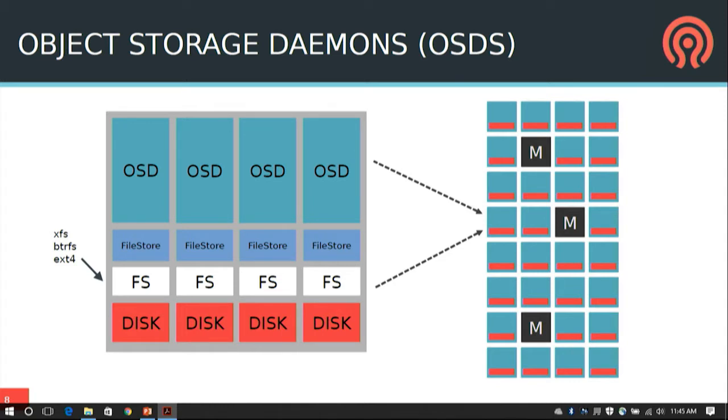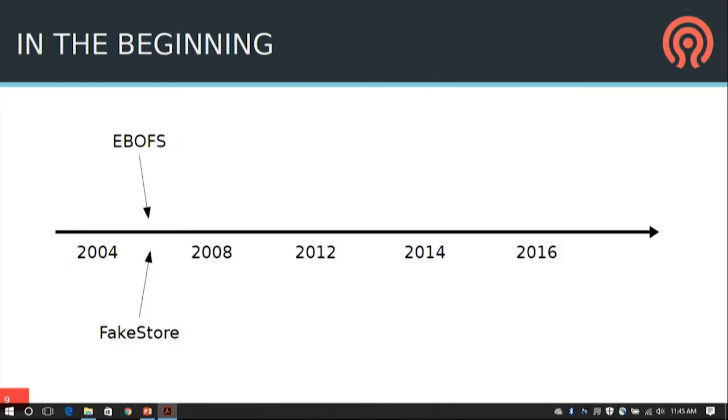And it turns out that this has been one of our key challenges in the past. Partly it's because of the history, the way that Ceph was designed and how we got to the current point. So in the beginning, we didn't actually use XFS at all, or a file system. We wrote a specialized file system called EBOFS, an extent-based object file system. This was an entirely user-space file system that was optimized and designed specifically for storing objects with the workloads that we expected to see. So EBOFS used a raw block device. It had a copy-on-write B-tree, and it stored objects, which are sort of like files.